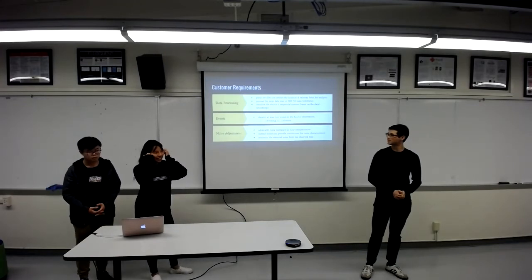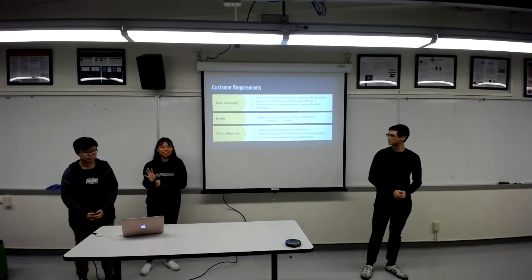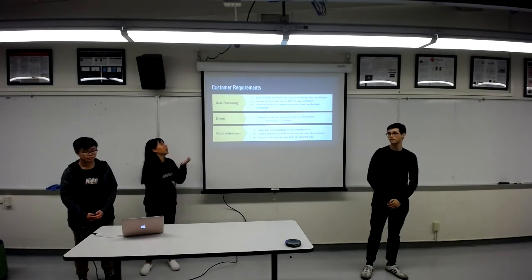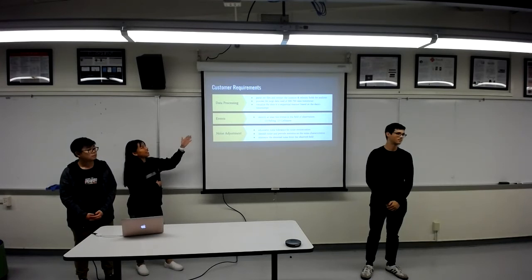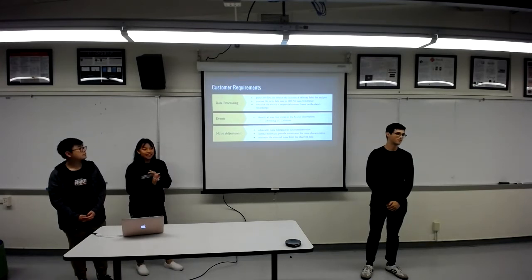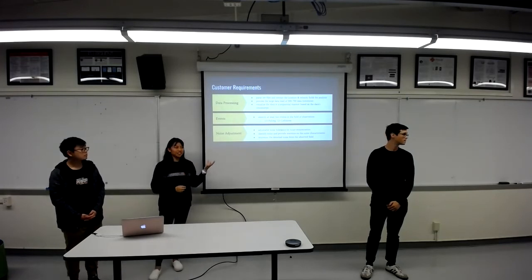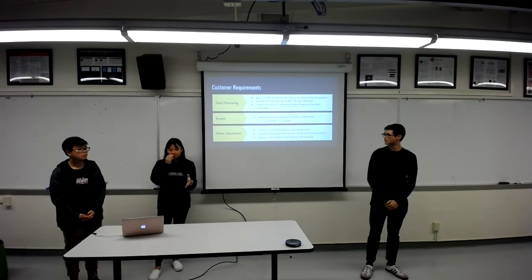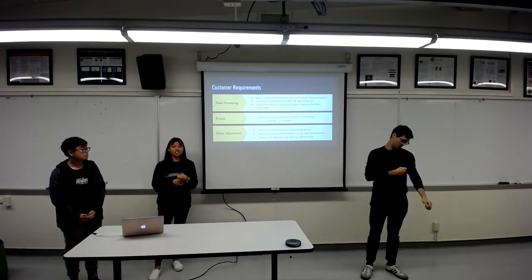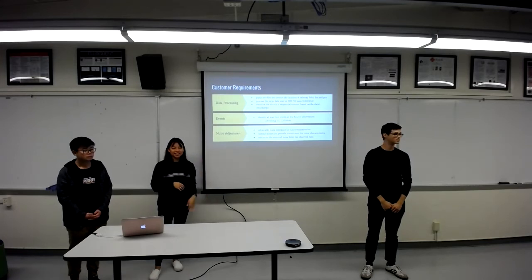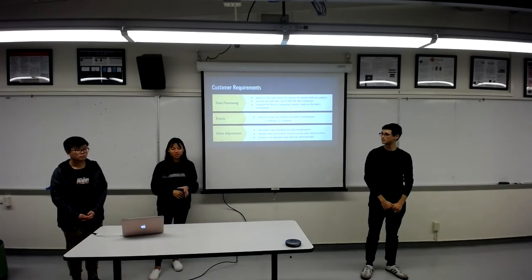So we were looking at the requirements through a customer lens and an engineering lens for our assignment. So first, for customer requirements, what our stakeholders would want. We broke it down to 3: data processing, event identification and classification, and then noise adjustment. So for data processing, we're dealing with a lot of points, and we don't necessarily know what the room looks like either. So we're talking about 500 to 700 data vectors per second, and each data vector has like 7 fields, the location and also the velocities for X, Y, Z, and a surface area associated with it.